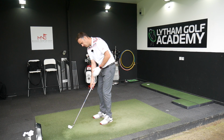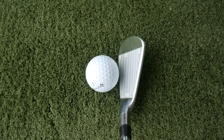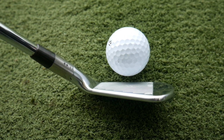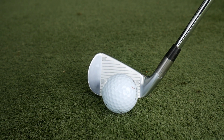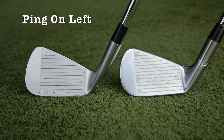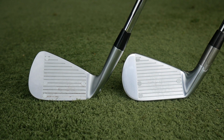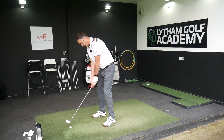So you put that down with the ball, very little offset again, thinnish top line, beautiful squat head. And I think the shaping of that is the biggest difference between this and the Blueprint of the Ping. The toe section to me isn't quite as pointy and sharp, a little bit more rounded in the Titleist, which I probably prefer. I think it's a nicer, softer shaping of that toe section. A little bit brighter on the chrome of the groove section, so the grooves and the hitting area stand out a little bit more against the Ping one.